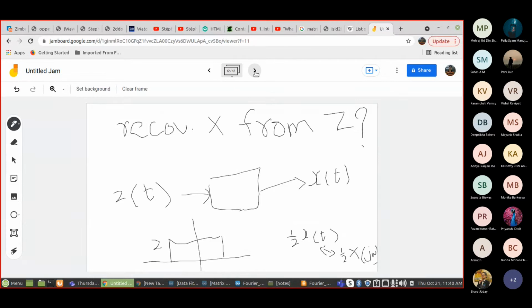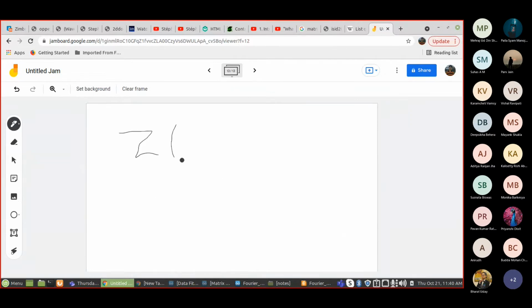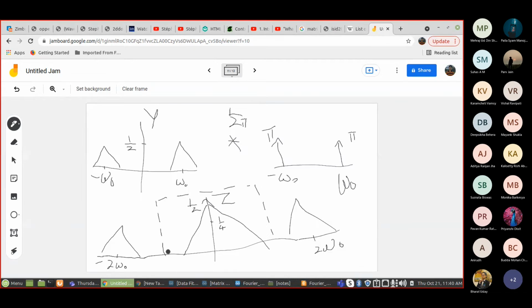So we are multiplying Z(jω) with the rect function of ω. Okay. So this is multiplication in frequency domain, which retains just the central lobe. Let me call this the main lobe, and let me call these the side lobes. If you multiply this Fourier spectrum by the rect function in the frequency domain, it only retains the central lobe and removes these two side lobes.